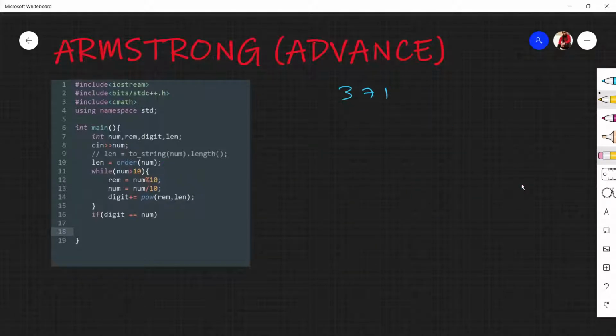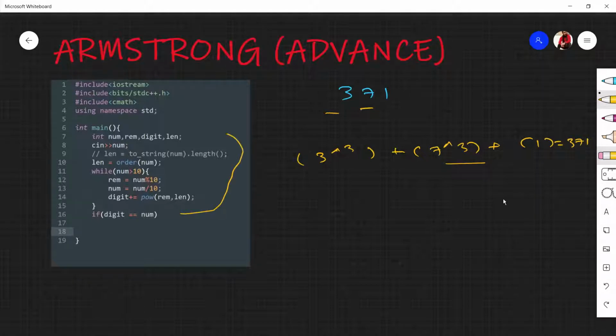Now we'll take the digits 3 and 7 and we'll raise them: 3 raised to 3 and add 7 raised to 3, and we have already done with 1. So this will give us 371, which is basically an Armstrong number.